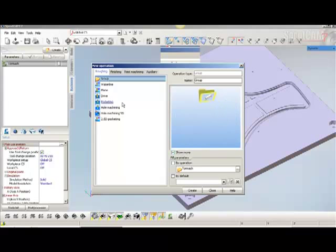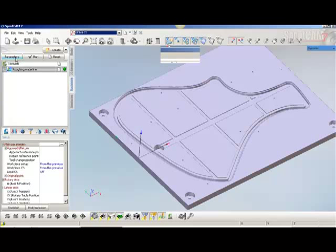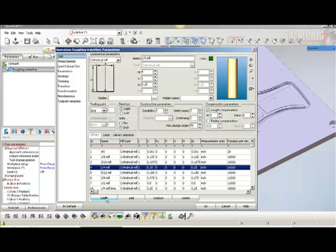Let's create the operation of how the machine is going to cut this thing, and we're going to use waterline. We'll create that. Let's go to the parameters. We'll select the tool. Again, in my library, we'll say 1/4 inch here, select, and so that's tool number 4.